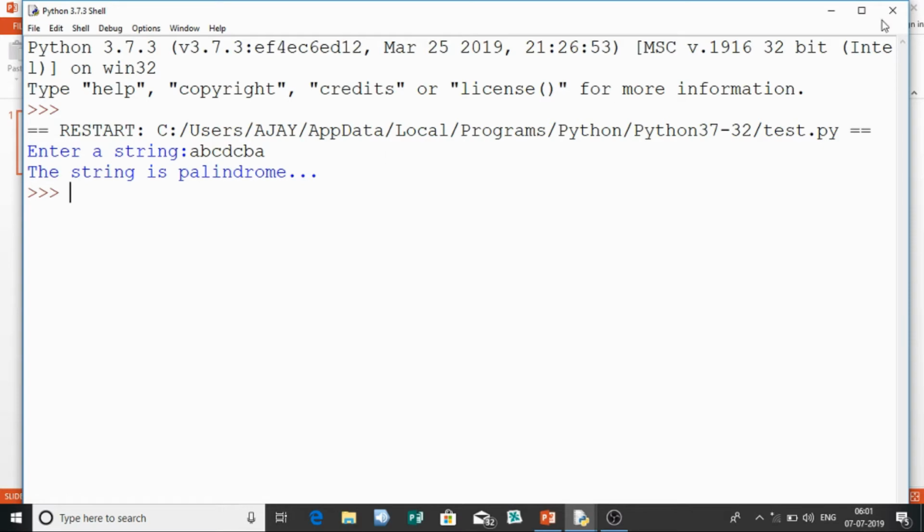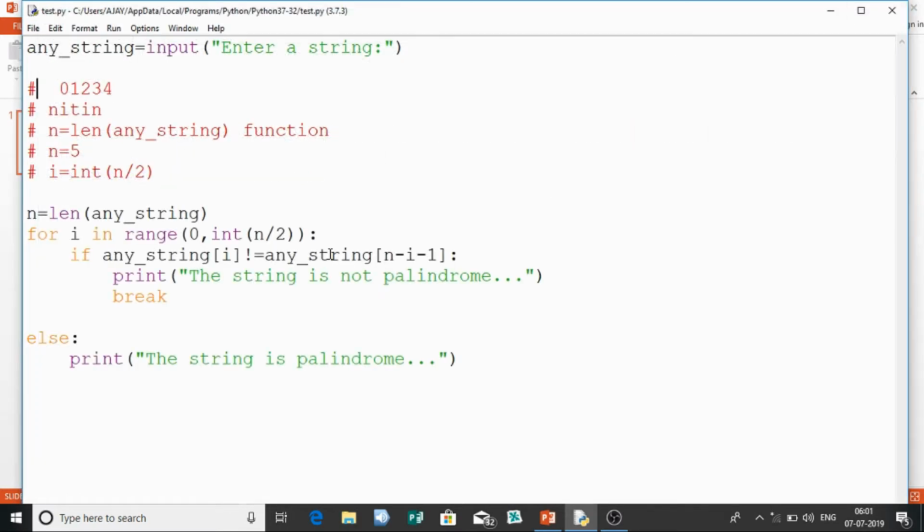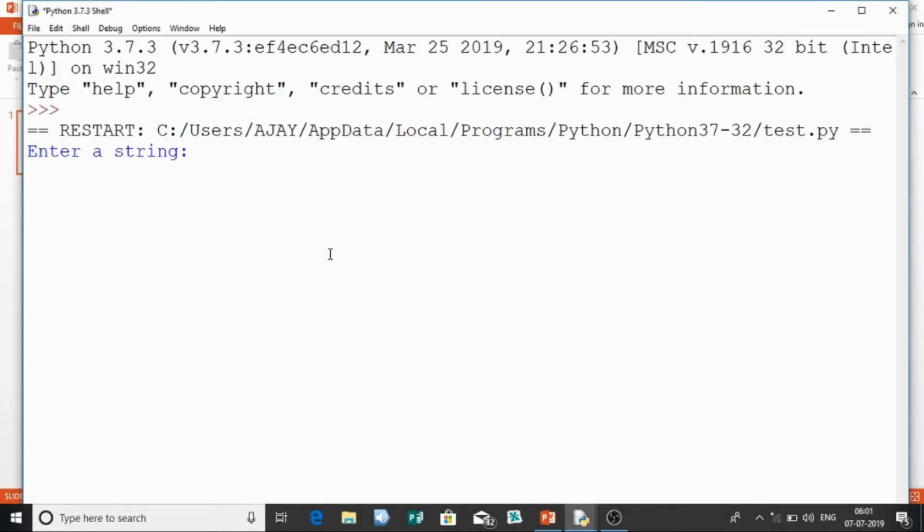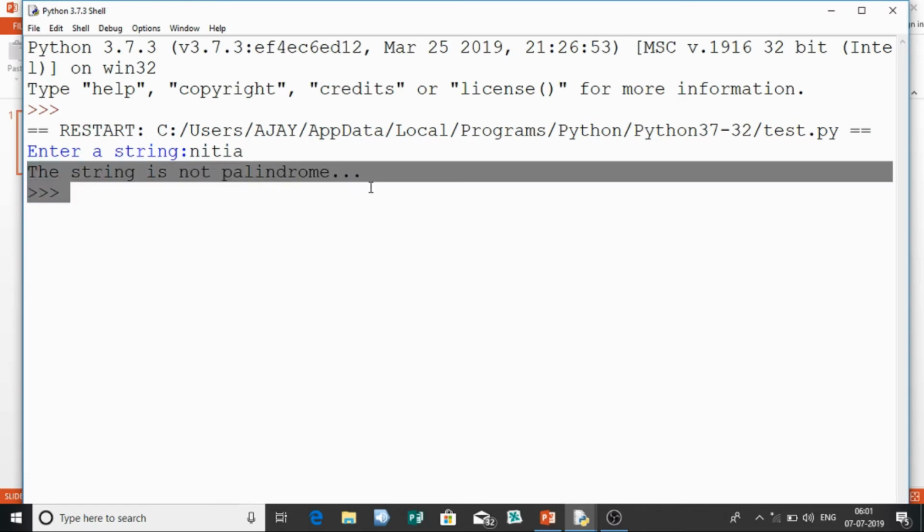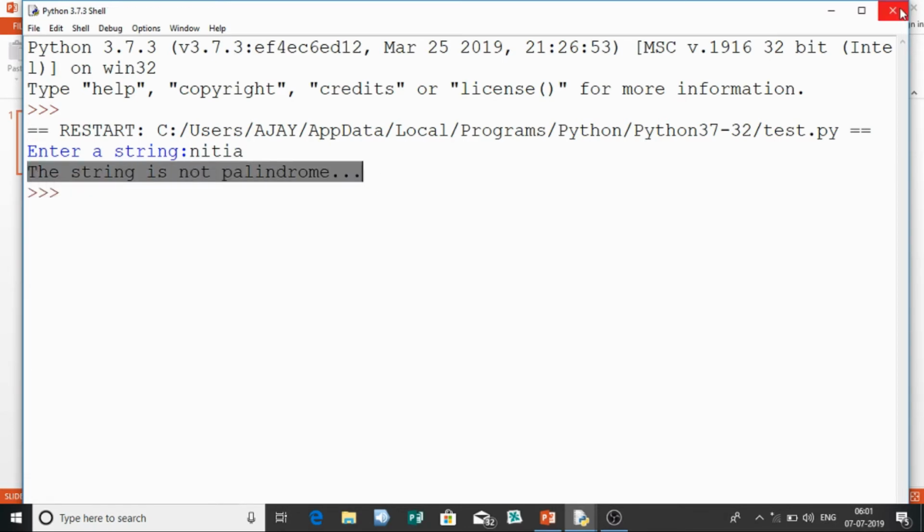You can give any string, and if I give something like NITIA, the first value, index value 0, is not equal to the last value, right? So we will have the string is not palindrome.